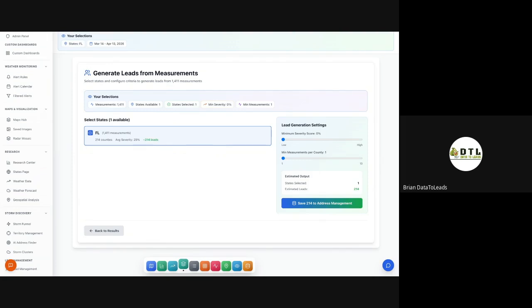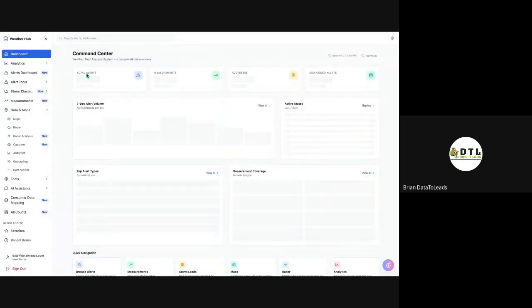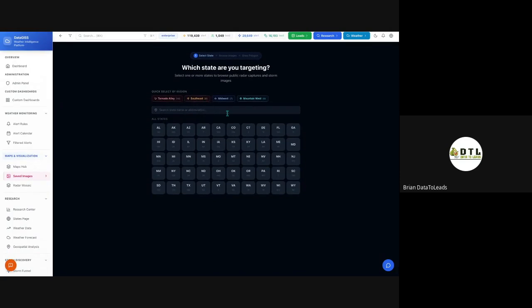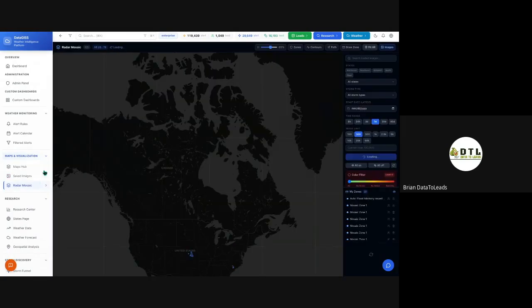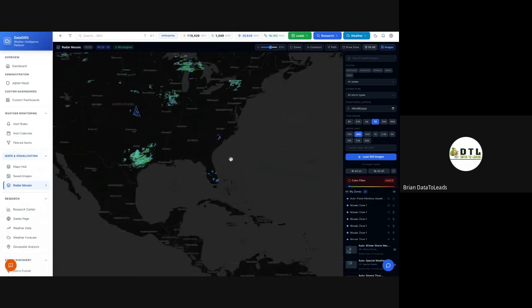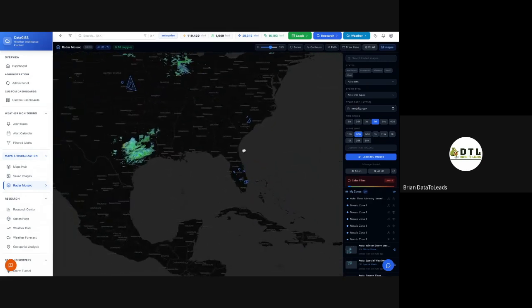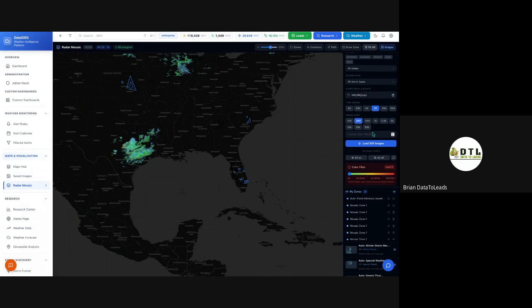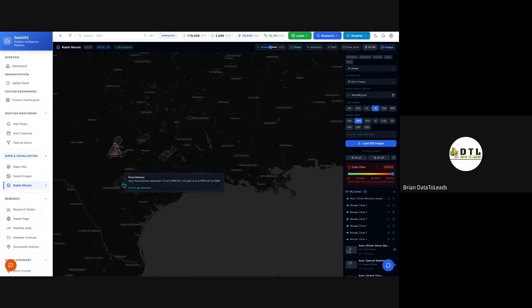And how do we know there were 214 addresses? It's really happening, right? So let's say the radar is occurring. It's real, it's live. We know for a fact certain things happen. Most of the time, hail is not typically life-threatening, but hail is fantastic for this. And because it's not particularly life-threatening, you don't get these polygons you see here.